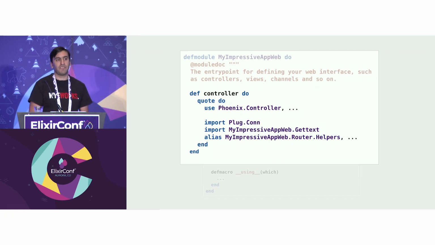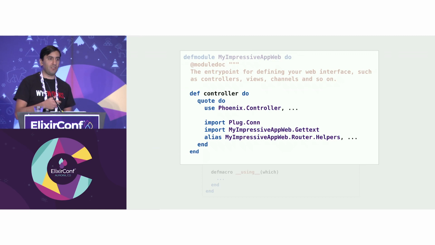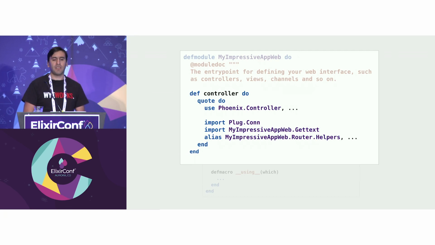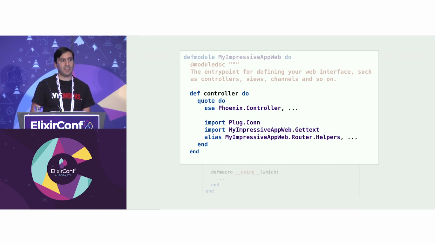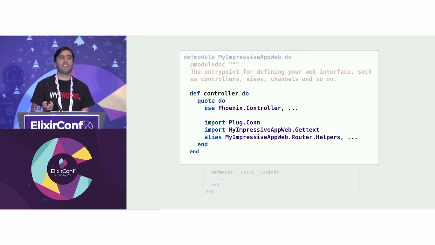Developers using Phoenix usually add more and more lines here, because it's the centralized place where we can import functionality from other libraries or from other parts of our system. And everything is going to be injected into different types of modules. I mean, this code is going to be injected in controllers, and the same will be for views and the other things. But let's explain why this code is injected.